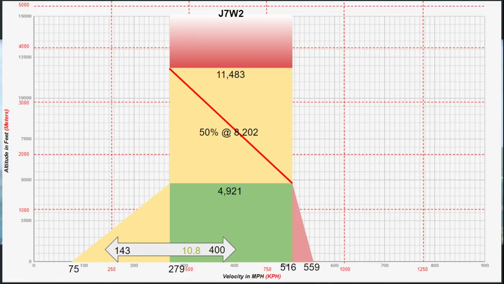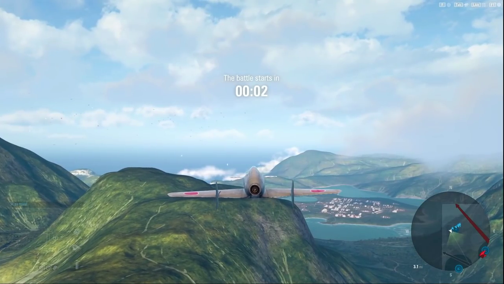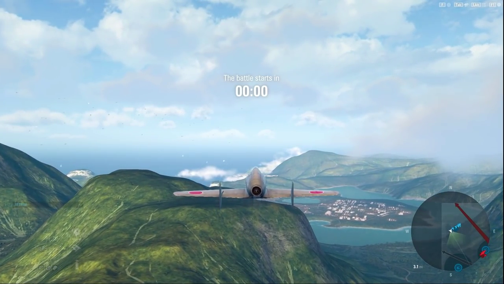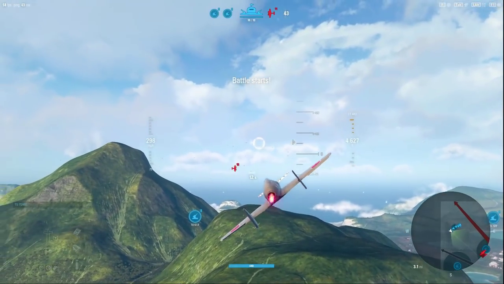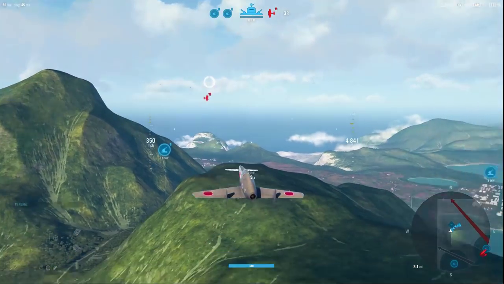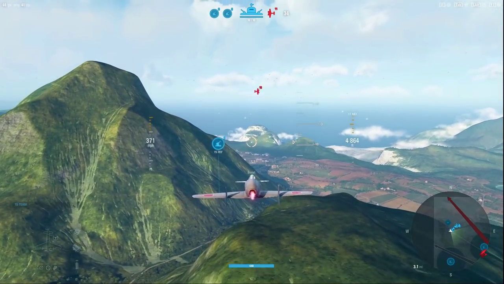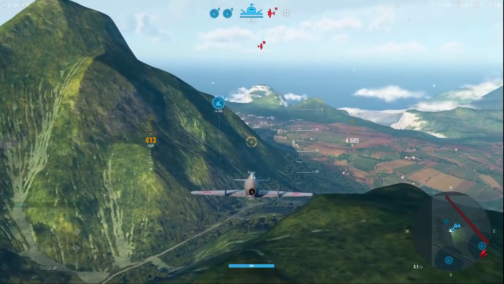And while it is a multi-role aircraft, much like its younger brother, the J7W1, we're still looking at pretty impeccable turning speeds, especially considering that as you get into the jet age, most aircraft are going to sacrifice maneuverability for airspeed. And while there are still going to be some nasty contenders out there, such as the Yak-19 and the Yak-30, this thing will still be able to have a good momentary turn against most aircraft.